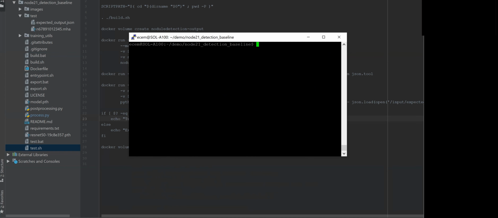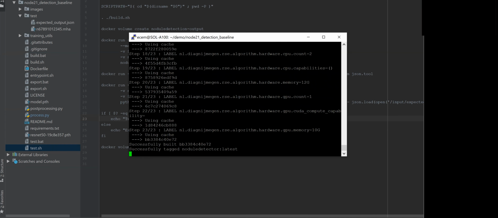Perfect. So the only thing we need to do now is export the container. For that, we could run the export.sh command. When you run this command, it will take quite a lot of time, but at the end, it will write the container with the extension tar.gz. Once this command is done, you will see that your container is written in the output directory. You could then upload this container to Grand Challenge and submit it as an algorithm, which we will explain in another video.